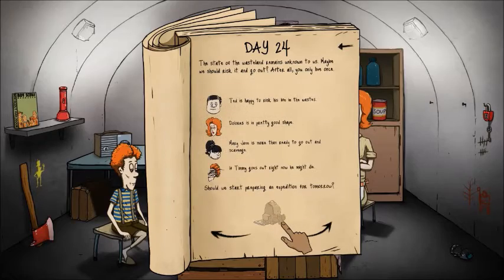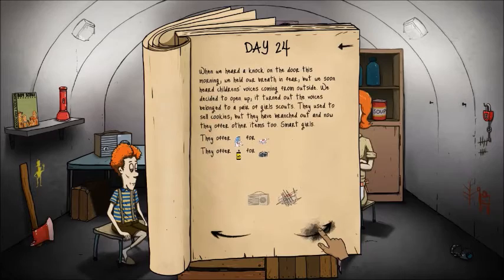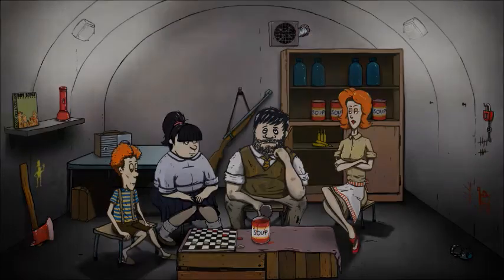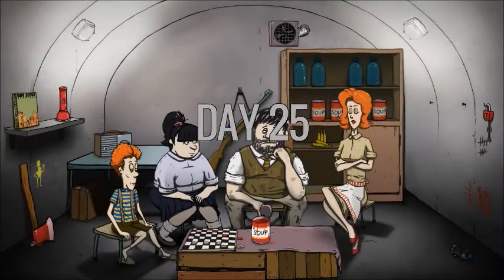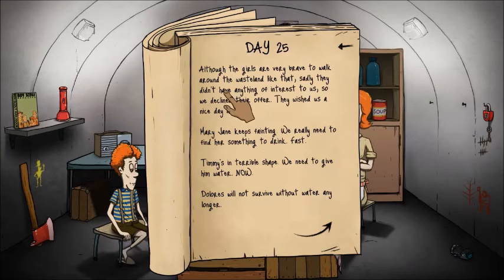Do I need anything more? I think I'm pretty good. I think we're going to go out soon, though. I haven't gone out yet, but we'll see. Although the girls are very brave to walk around the wasteland like that, sadly they didn't have anything of interest to us. We declined the offer. It was just a nice day and they left.